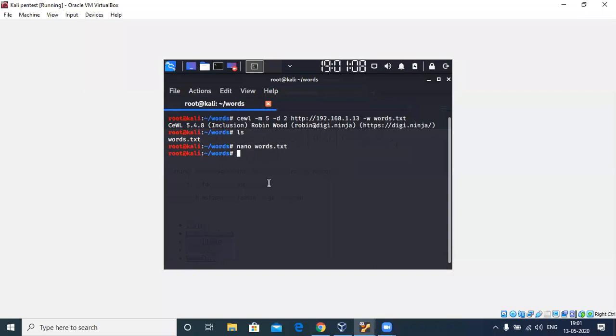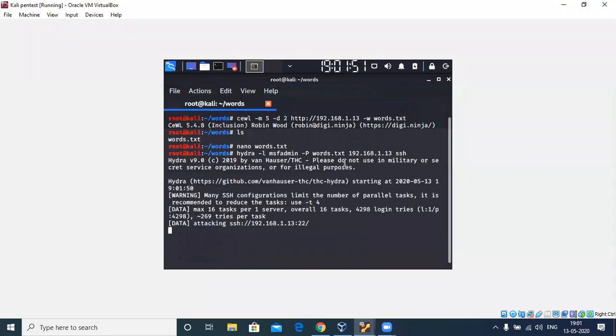Okay, I think I have to type this out. So Hydra. Let me give only one username. I actually can pass the same word list for this as well, but let me give it only for the words.txt. I'm giving just words.txt because I'm already inside the location where it is. If you are at any other location, you have to provide the relative location of that word list or the full location as well. And then 192.168.1.13 and SSH. Did I miss anything? No, let me start. And one thing, if you're talking about brute forcing, you have to be patient.